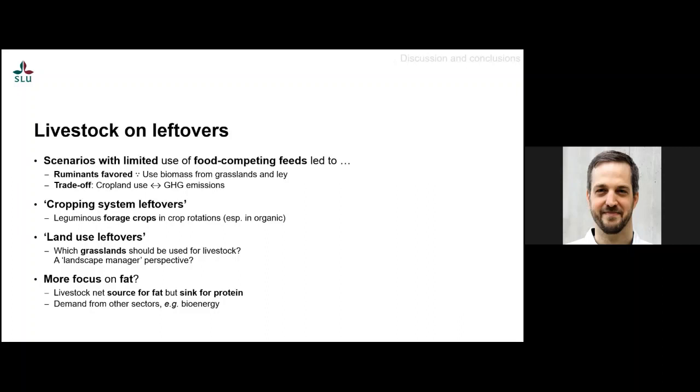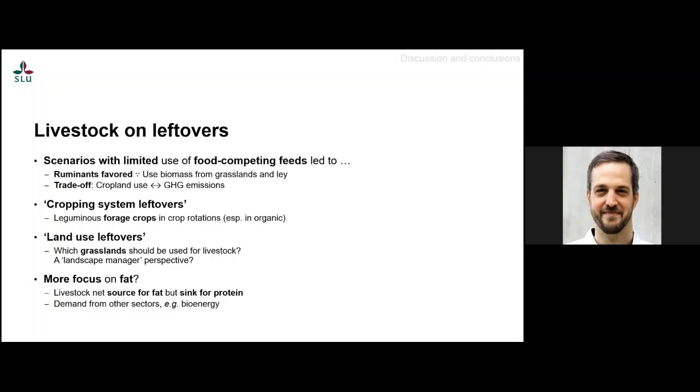And here I argue that as this is so much depending on the amount of resources we are willing to put into a piece of land, it makes it very hard to draw the line. So instead, I argue for employing a land use manager perspective in defining land use leftovers as areas where grazing livestock can actually make a positive contribution to biodiversity conservation and ecosystem services, instead of trying to find a definition from a strict resource use perspective.